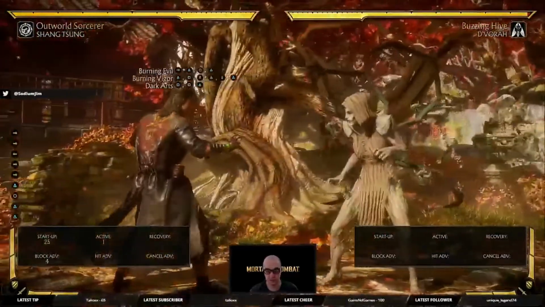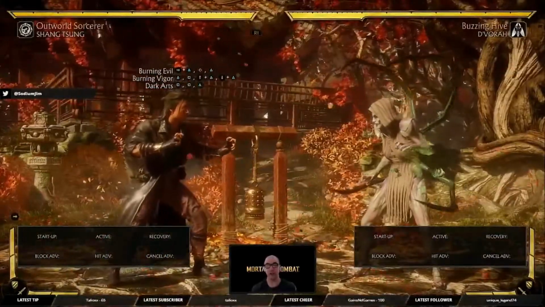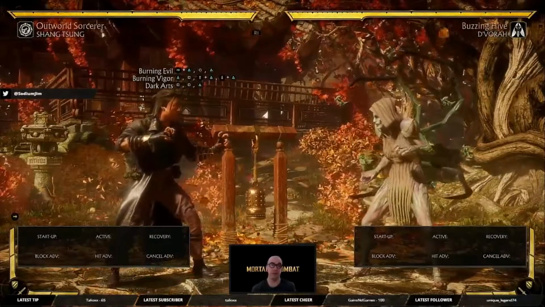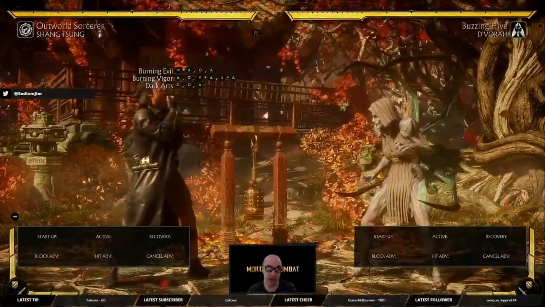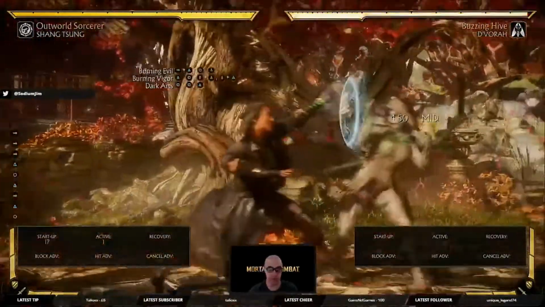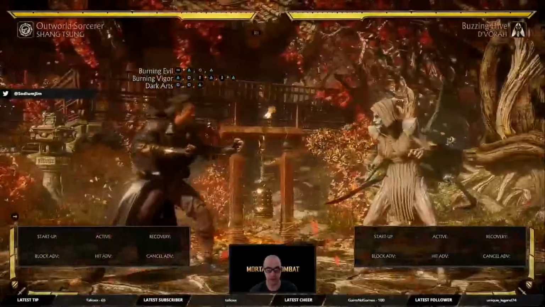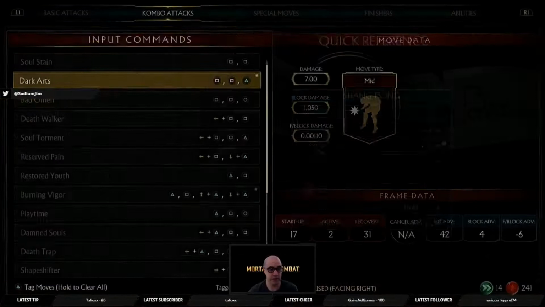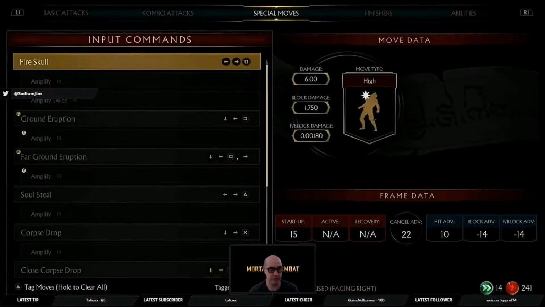So, as I said, Liu Kang's forward 4-3, up 3. If he commits to it, he's 7 frame gap. So if you have a 7 frame button, you can interrupt that. And same thing with this one, as Initiate Fee just said in my chat. You can interrupt that with a 6 frame button or a parry. And now for his special moves.